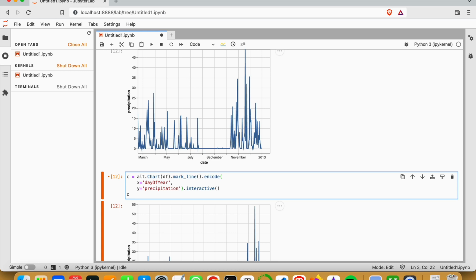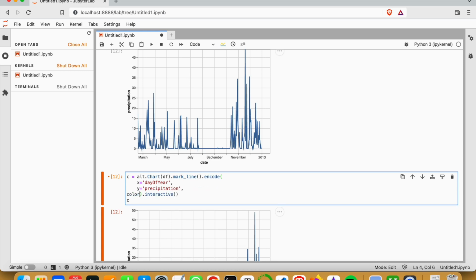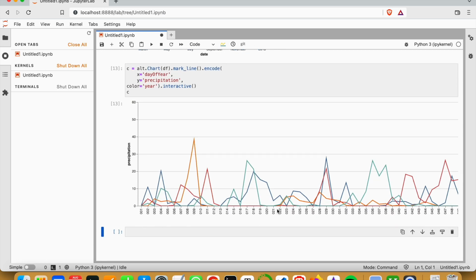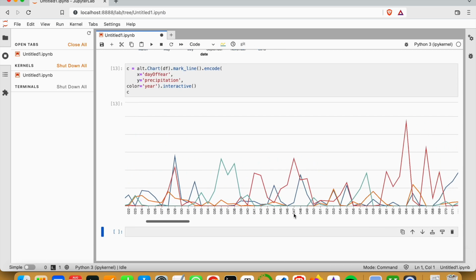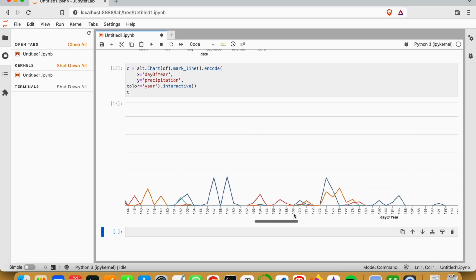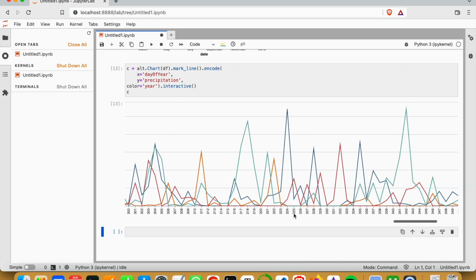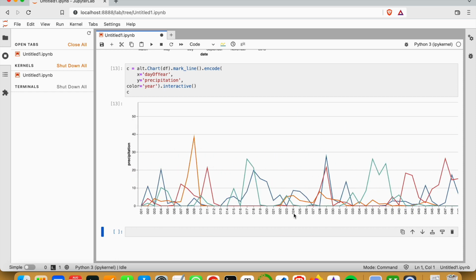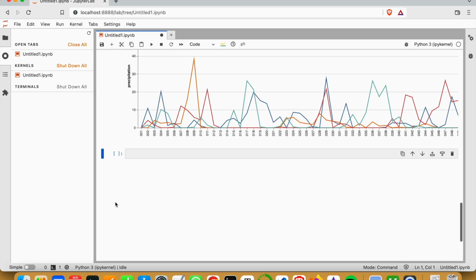So we have our color parameter back again, color equals year. And this nearly works, and yet doesn't. It doesn't because it remains noisy, because so many of the daily levels are so low, and the length of the thing is just ridiculous. So day of the year isn't going to work for us.